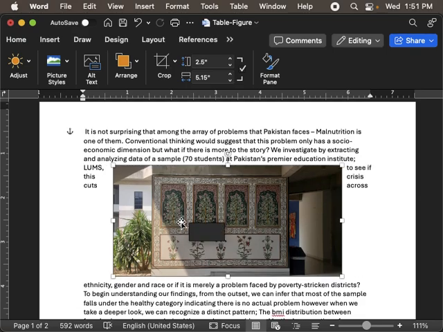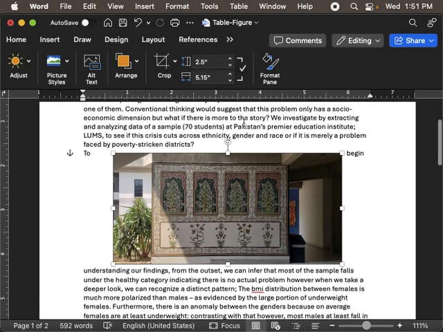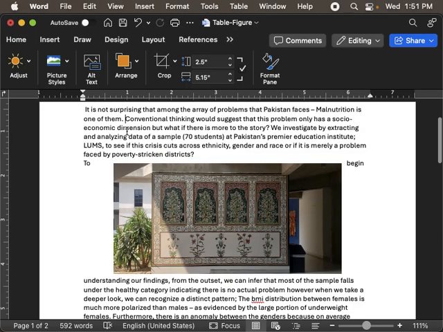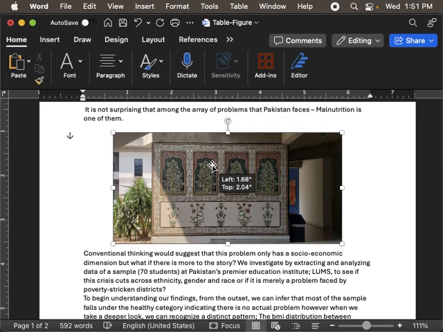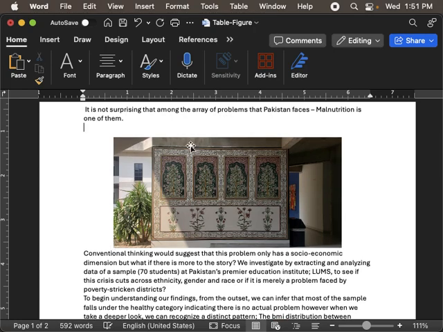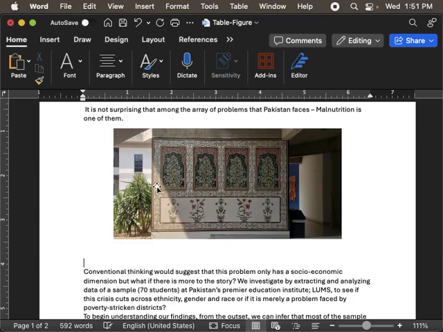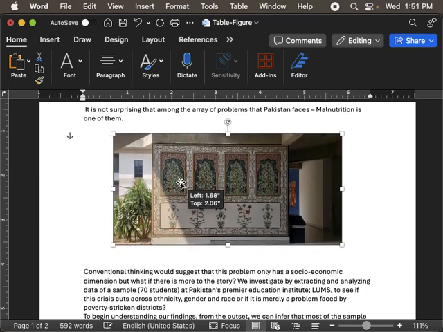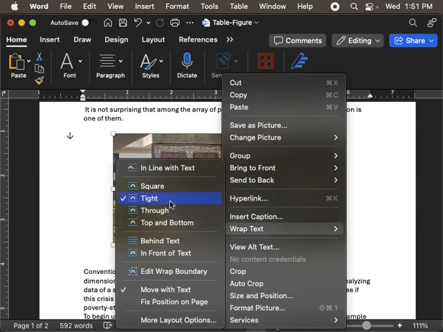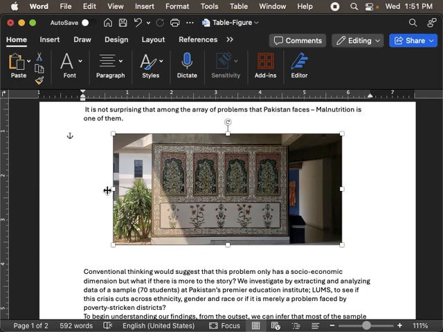Of course, I can place this somewhere here and then hit the enter key from my next sentence, and by design choose where I want to place this by smartly using the enter key, and then place this somewhere nicely. See, I'm using multiple enter keys, and that gives me some spacing to position my figure. Again, this is possible by right clicking, choosing wrap text and the tight option. There are other options there. I leave it for you to explore the best one for your use case. Often we use through text, but more often than not we'll go with the tight wrap of the text on the figure.